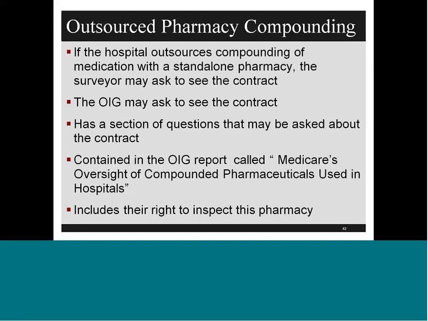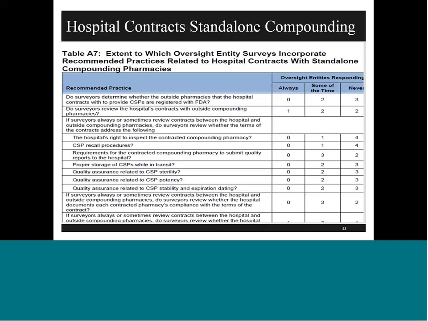So they may ask to see your contract. They may ask to see, have you gotten data from this pharmacy that is doing your compounding to make sure that they're not a dirty pharmacy. And they prefer that we use a pharmacy that is on the FDA's list, because the FDA will go in and periodically inspect them. So again, this is a new day. This was the 55 things, and every pharmacy director should be aware of these, because these are the things that they're going to ask.